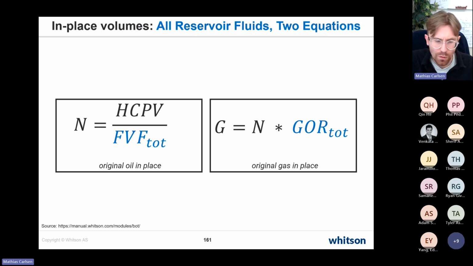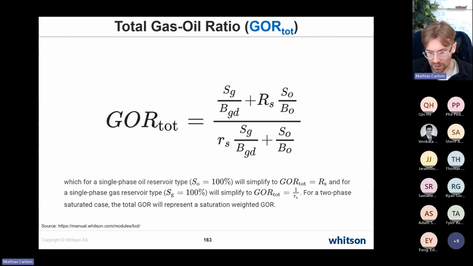So you get these beautiful continuous oil in place and gas in place maps that you can use no matter what the fluid is. You don't have to ask on every well, is this an oil or a gas, and then use a bunch of different equations for that. You just apply the same formulas and it comes out really nicely. So that's a little hack.